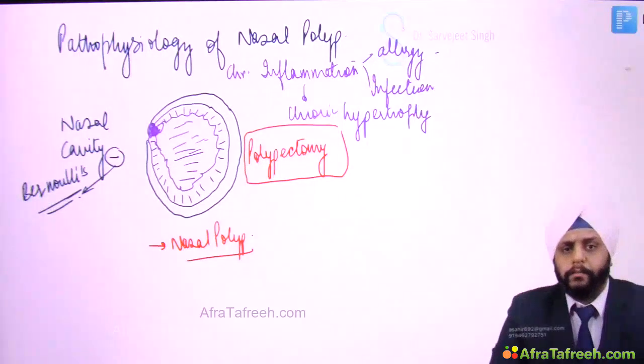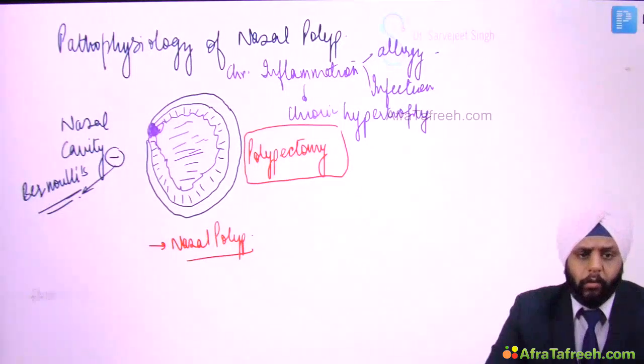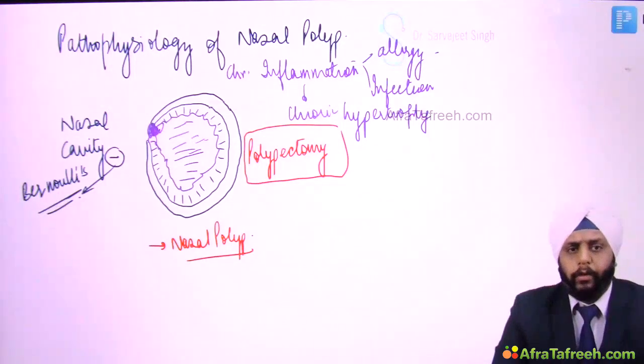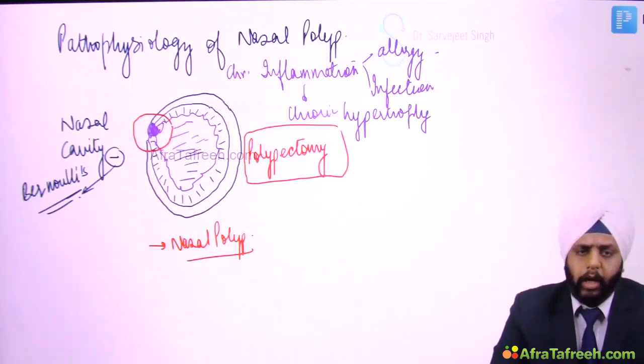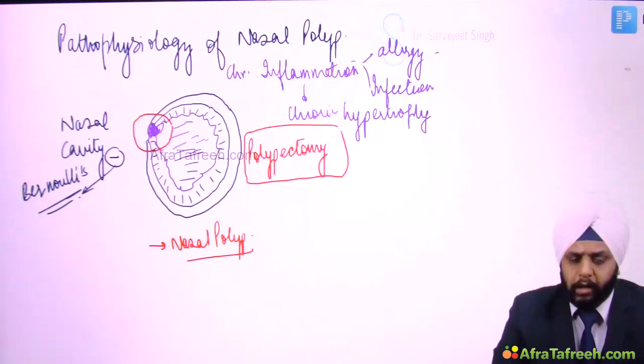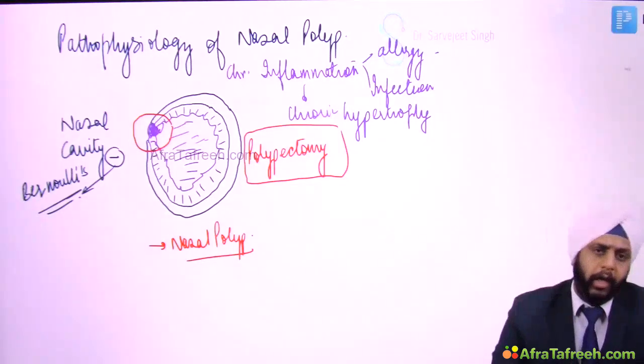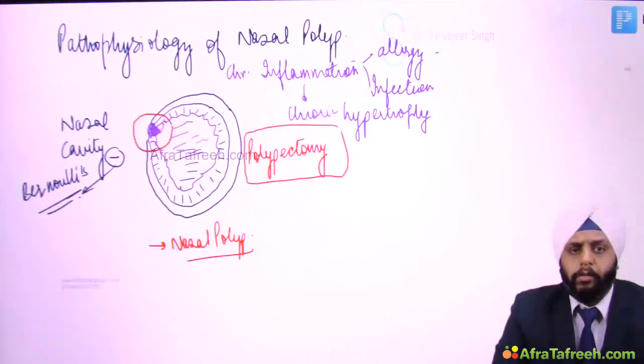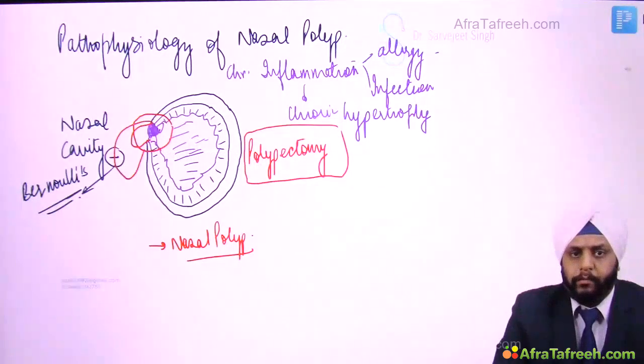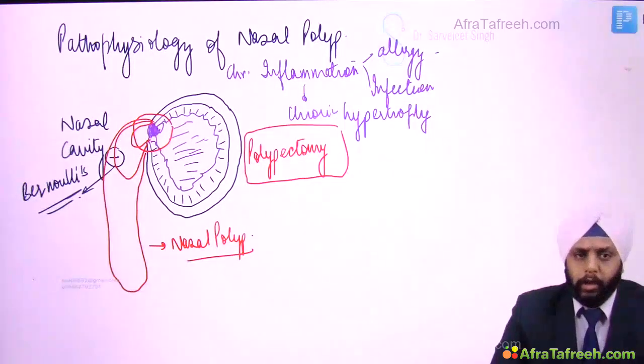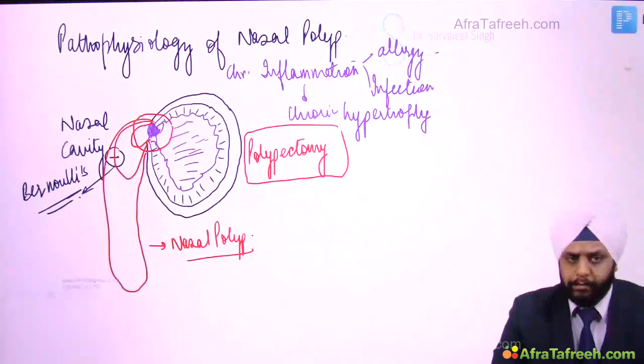No. Why? Because just by understanding this pathophysiology we know that his sinus is still blocked. And unless I open this sinus, unless I make this opening good, wide enough, the secretions are still there, the opening is still blocked, the negative pressure is still there, and that will lead to recurrence of polyp. So that will lead to formation of polyp again. So what do I need to do? I need to make the sinus openings wide. I need to open up these sinuses. Unless I open them, the problem is not solved.